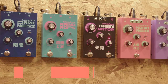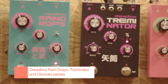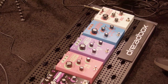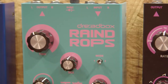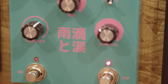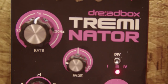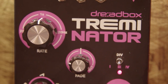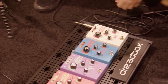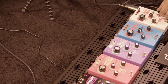Athens-based Dreadbox announced two new pedals at NAMM: the Tremonator Tremolo and Raindrops stereo delay effects, and there's also a chance to see the newish Disorder fuzz pedal for the first time. Raindrops is a thousand milliseconds of modulated pitch shifting delay that can bring forth some very nice reverberating stereo delay lushness. Treminator is a multi-waveform LFO that will be just as at home playing with your Eurorack systems as it would be on your pedalboard with the extra CV control. Disorder is quite an aggressive little gated fuzz monster with a high gain self-isolating filter.